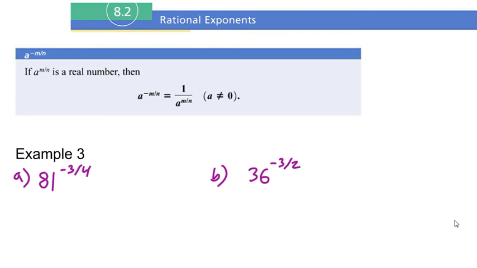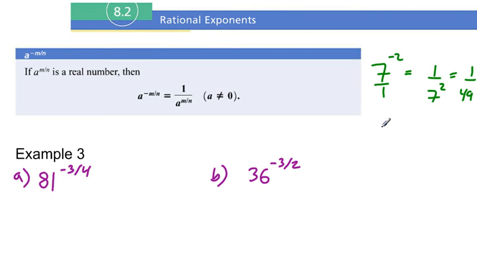We're going to be going on now to example number 3. Before we start talking about this rule, let's review what you learned in last class regarding negative exponents. If you had 7 to the power of negative 2, what that means is I take the reciprocal of 7. 7 right now is 7 over 1, so I flip this. If I flip that, then I'm going to have 1 over 7, and this now becomes a positive exponent.